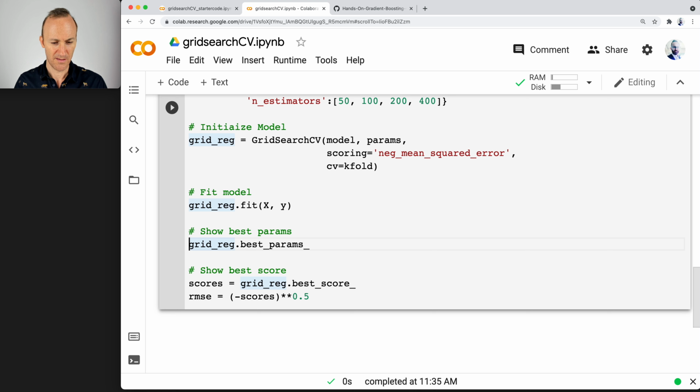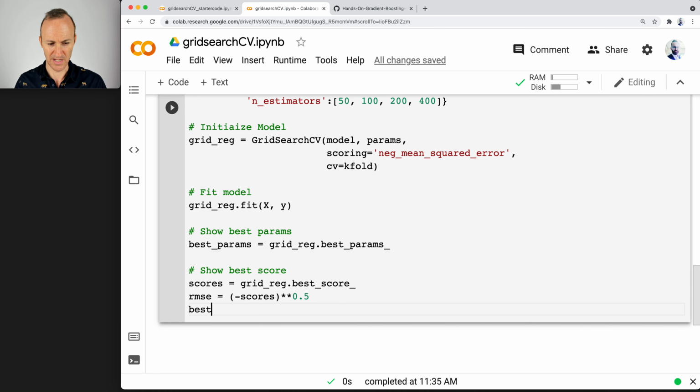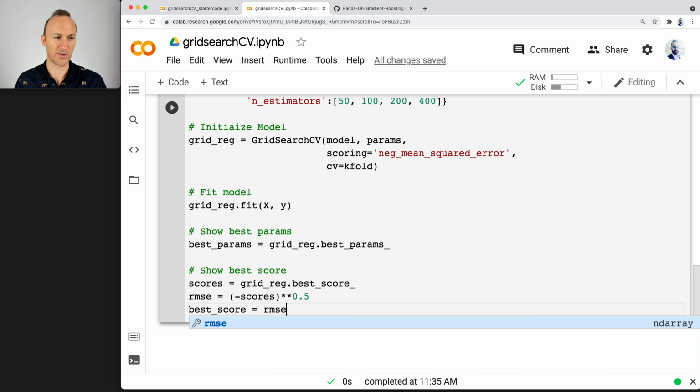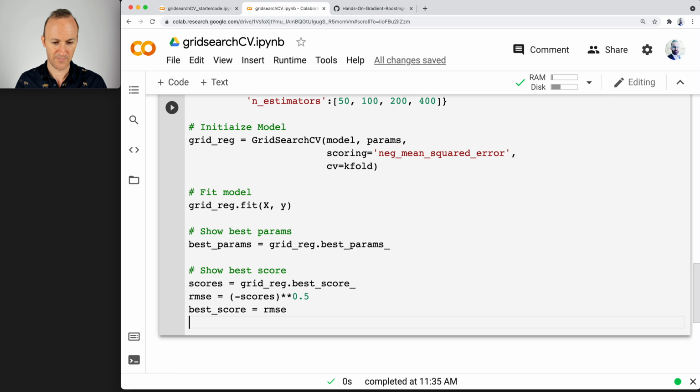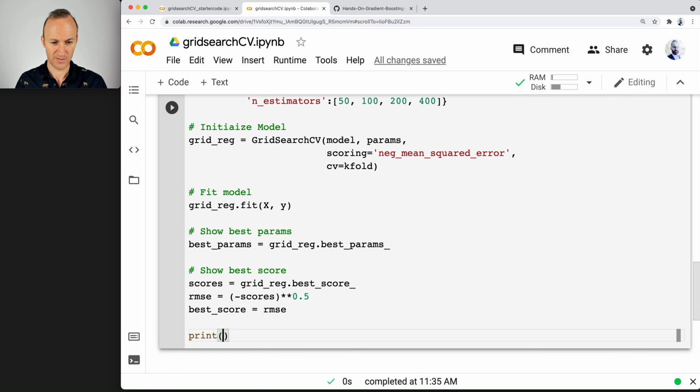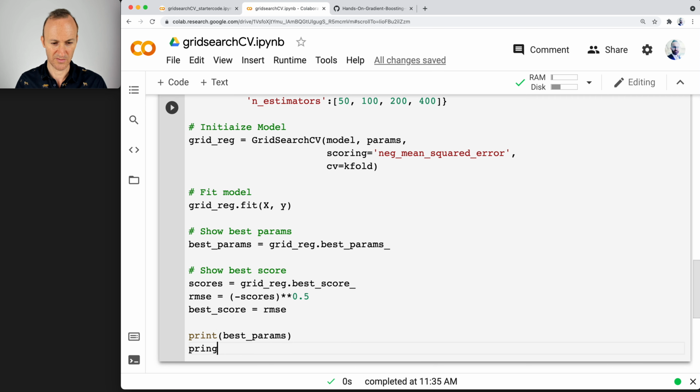So I'm going to call this best params equals this, and then best score equals this. Why? Simply so that we can print them out. That's all. So you want to print the best parameters, and you want to print the best score.